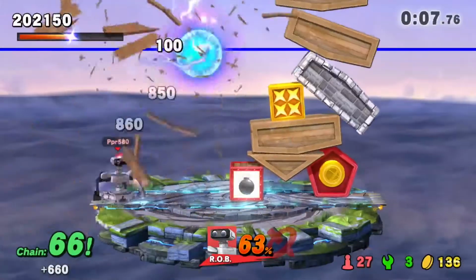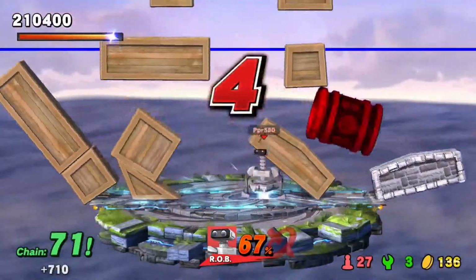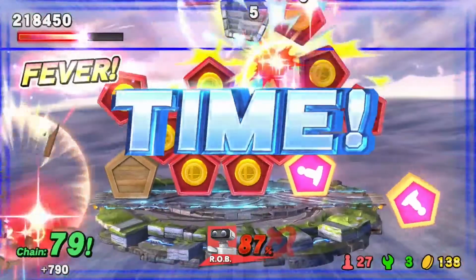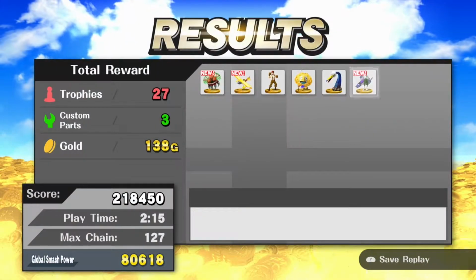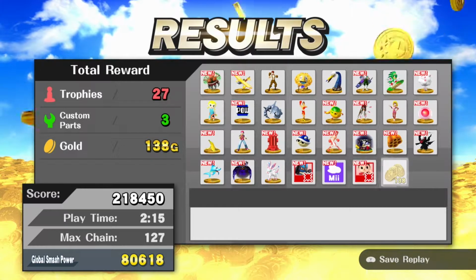Away from the explosions, please. I don't like explosions. How about some of that? 73! I need more! I need more! No! Okay, that wasn't all that bad. We got 27 trophies, 3 custom parts, and 138 gold. So that, well, look at that.